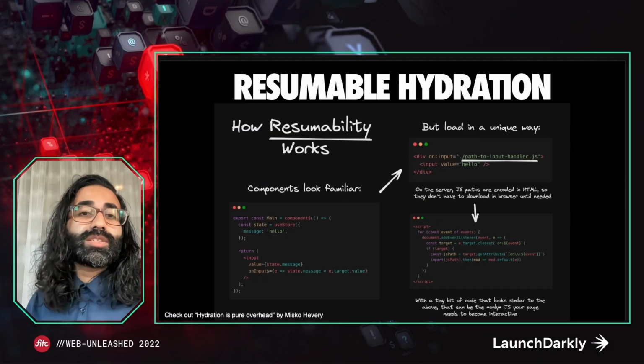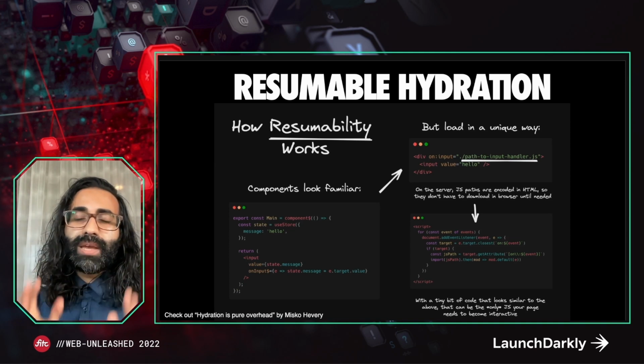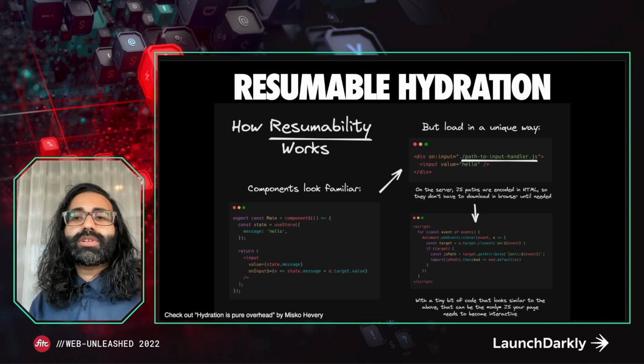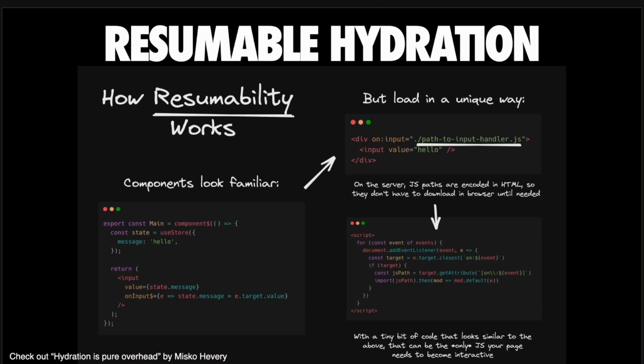Resumable hydration is a more recent idea, I would say. It's been played around with in the last couple of years, but basically it's a technique to reduce the execution time during hydration by serializing the data needed at a local component level to skip the need to do any calculations at hydration time. A good way to think about the difference between hydration and resumability is by looking at push and pull systems. So in a push system with hydration, you generally eagerly download and execute code to eagerly register the event handlers just in case of a user interaction.